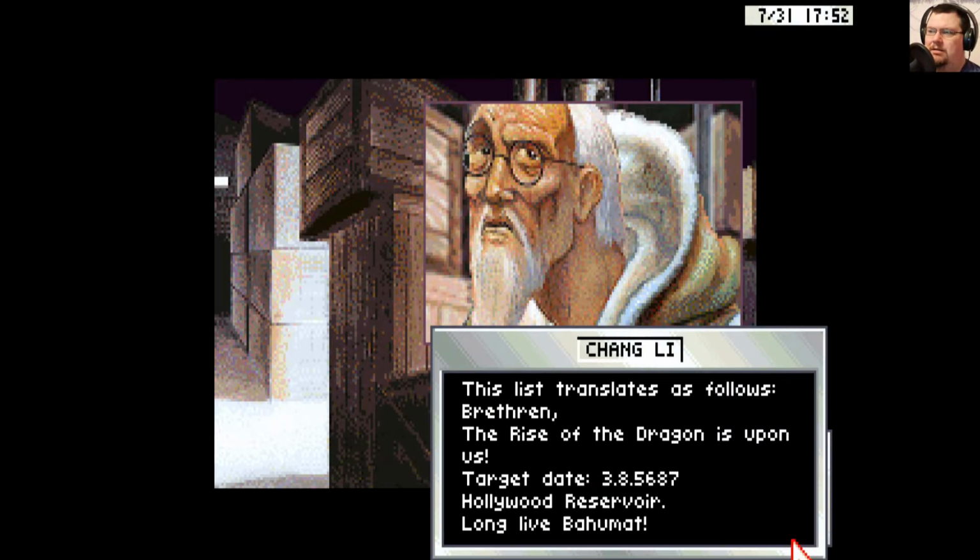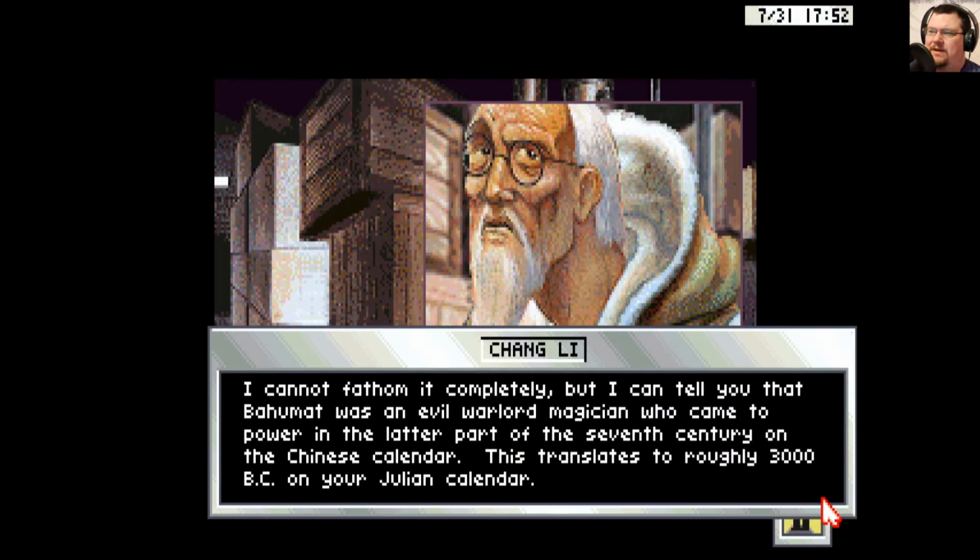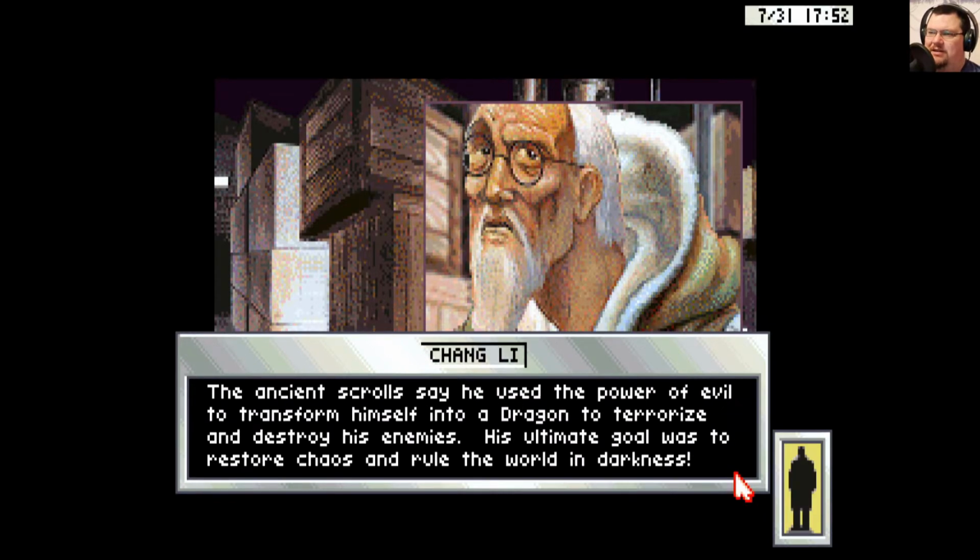Intriguing. This list translates as follows. Brethren, the rise of the dragon is upon us. Target date 385687. Hollywood Reservoir. Long live Bahamut! Fine, but what the hell does it mean? I cannot fathom it completely, but I can tell you that Bahamut was an evil warlord magician who came to power in the latter part of the 7th century on the Chinese calendar. This translates to roughly 3000 BC on your Julian calendar.